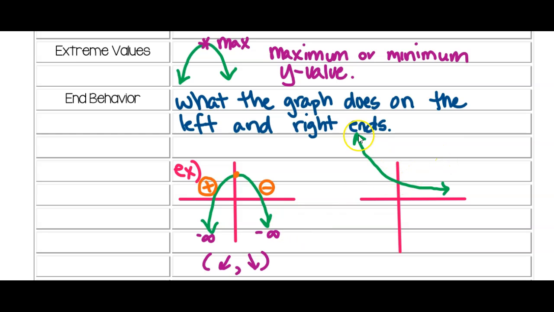So the second example is a graph of exponential decay. In this example, we can see that our left end is going up to positive infinity, and our right end is getting closer and closer to the x-axis. So the y values are approaching 0. We'll do more of this in future lessons. But in terms of increasing, decreasing, when we read the graph from left to right, we can see the y values are always decreasing, decreasing all the way.